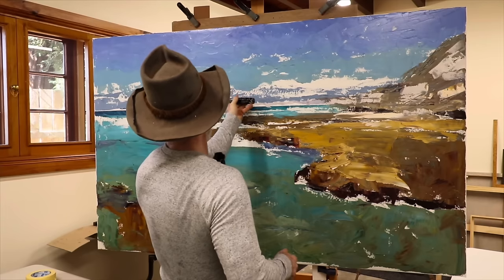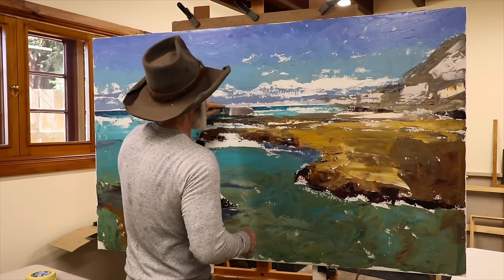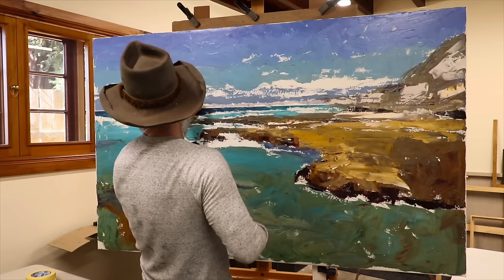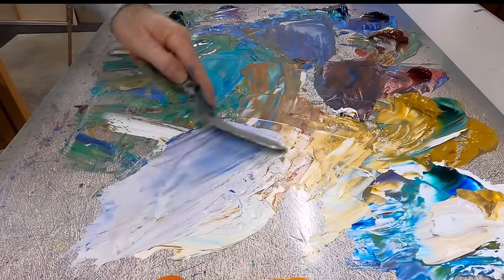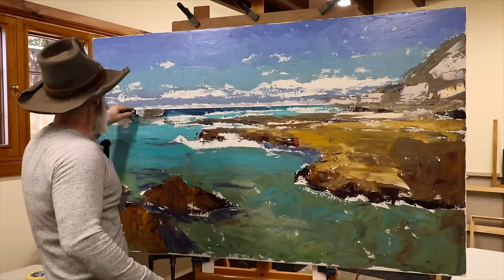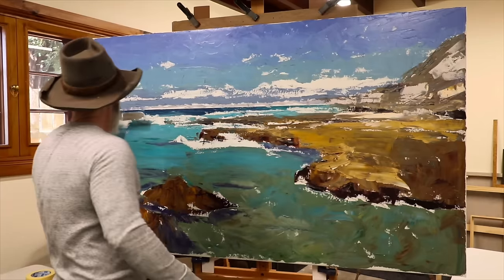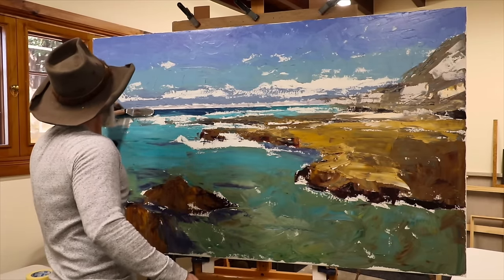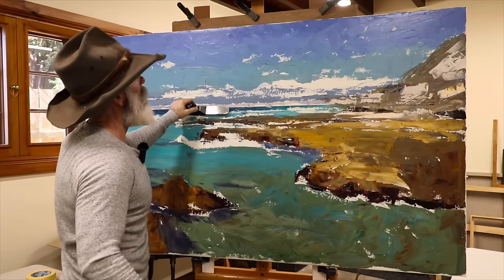As it goes off into the never never. Further and further. More blue as they go back. And not quite so much white, so it sort of fades away into the nothingness. As more atmosphere starts to take over. Yep. Got some strong blue there, I don't know where that came from. Let's put that in. This goes on forever. Might actually get a smaller knife out in a minute. This is a pretty clumsy thing.